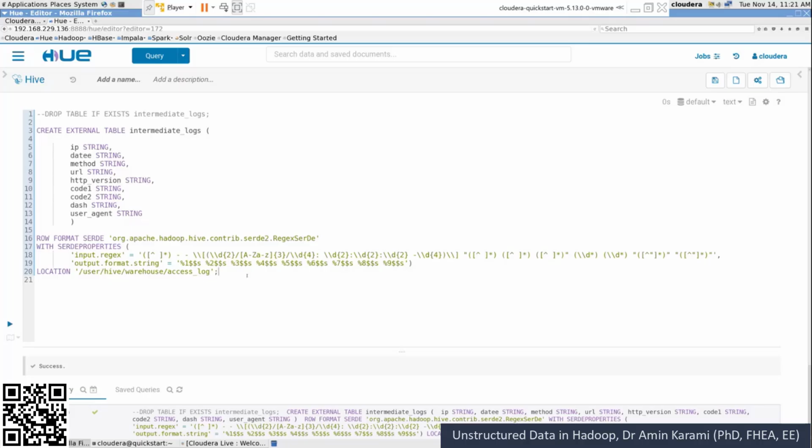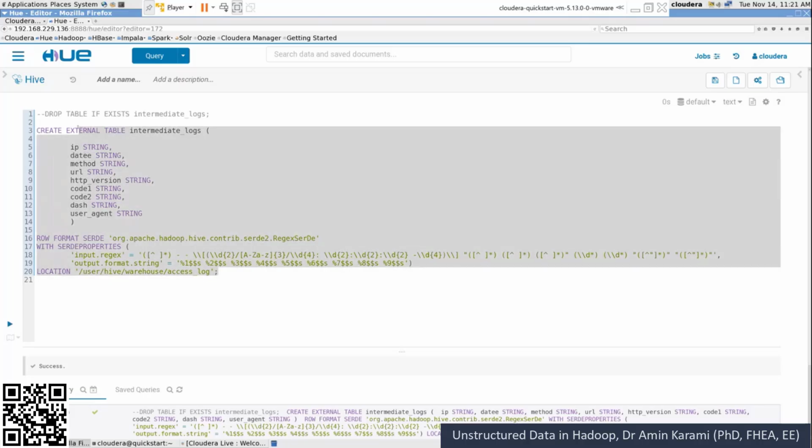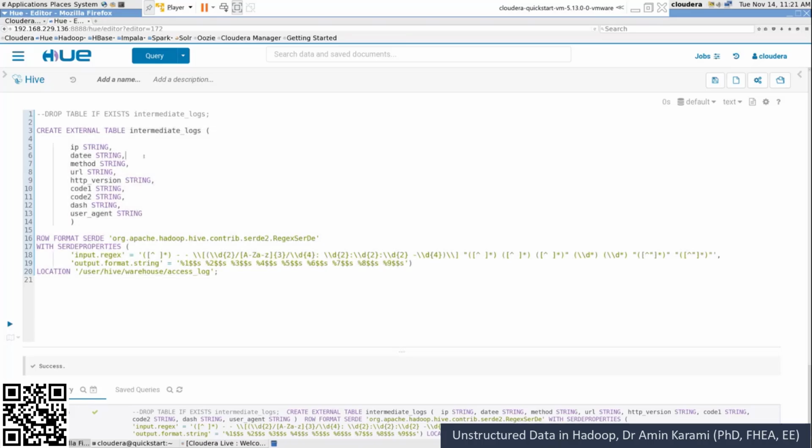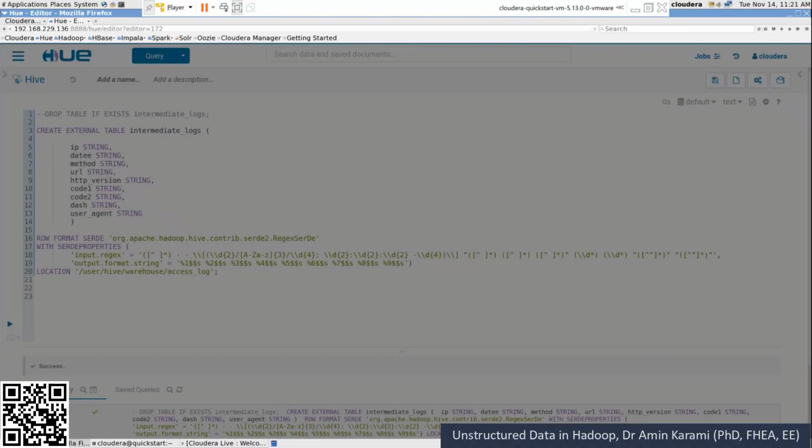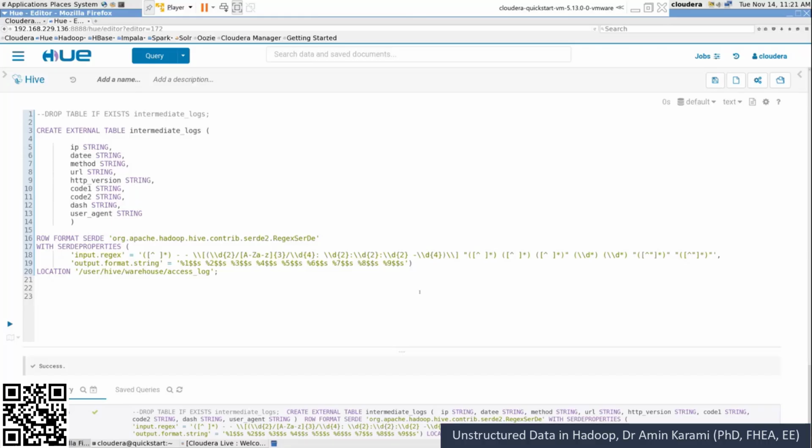Whatever you want to do, it's better to go through this first. This is a trick, as I mentioned, to speed up your data collection. Then we need to create another table and collect all this serialized and deserialized data into the actual database.